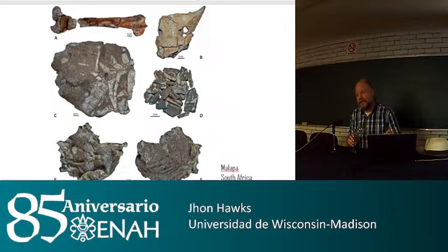There is a second deposit at Malapa that has also hominin material, and some stone tools are visible. In that case, I think possibly something Middle Stone Age. This is a later fossil deposit, I think. At Sterkfontein, the Member 5 deposit is full of Oldowan. It's got Oldowan tools and some bone tools. Drimolen has bone tools also. Drimolen is a great site for bone tools.